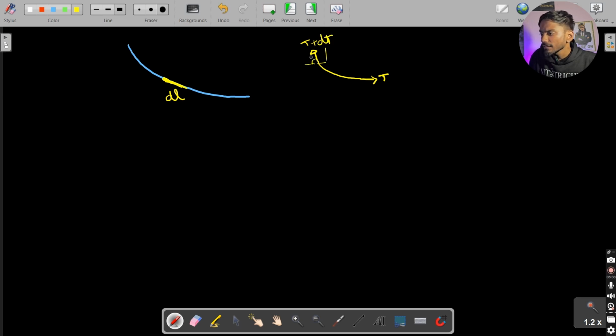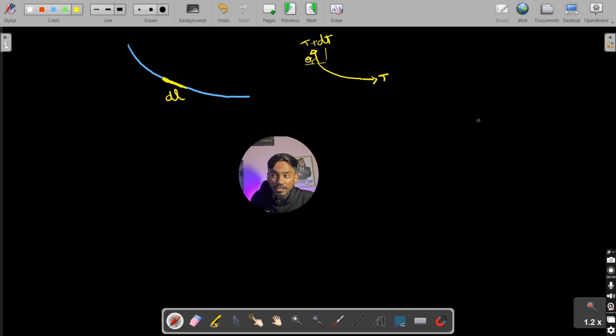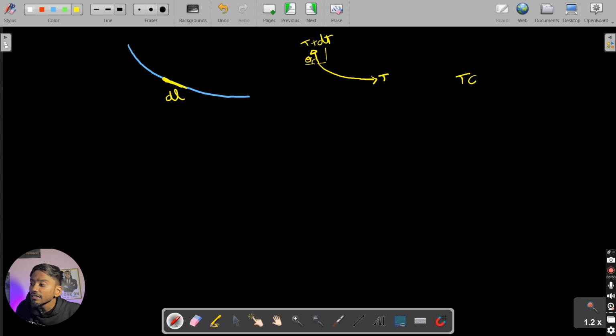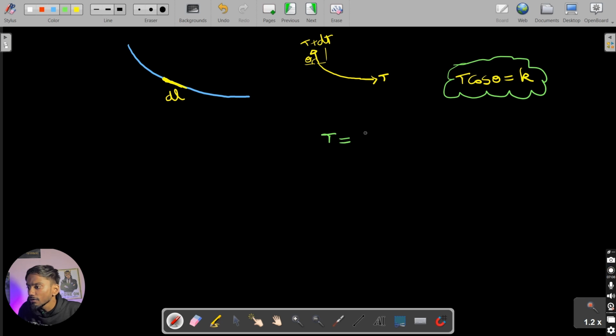So let's say here this is theta, but I want you to remember always, the horizontal component of the tension in the string or in this particular rope remains constant. This is a very important equation in catenary. The horizontal force remains constant all over the rope. This is one of the very important equations that I want you all to remember. From here, I can say T is equal to K times secant theta. Yes sir, I understood. Very good.